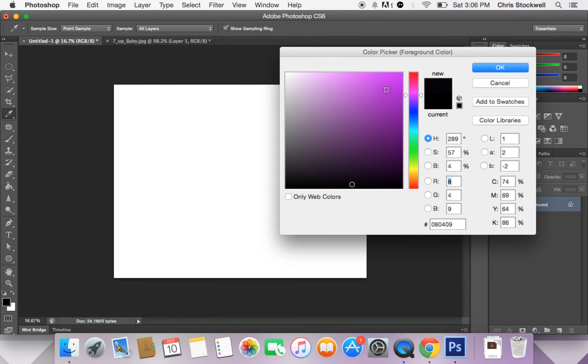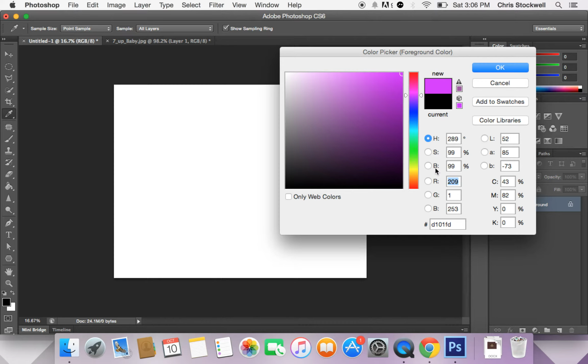So let's say we want a really bright and saturated purple. I'm going to click up there, and then we can click OK. Now you also see that you can select colors by entering information about the CMYK or the RGB numbers or the hue, saturation, brightness.